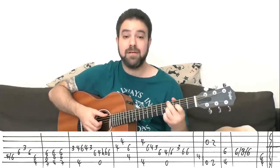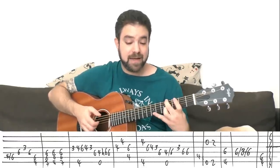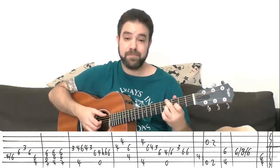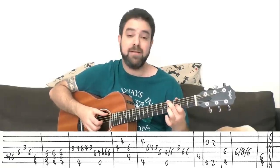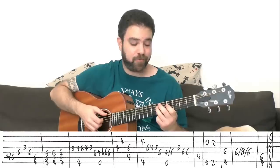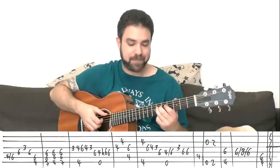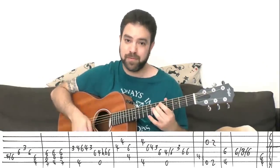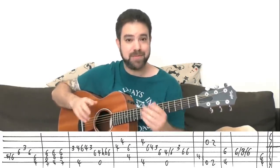And then you have this. It's 3 on the 3rd string, and then 4 and 4 on strings 3 and 6. And then it's 3-4 into the G sharp bass, and then 6-4-3 on the 3rd string. And then you have 6 on the 4th, hammer on from 4 to 6, or a slide from 4 to 6 on the 4th with the E bass, and then 6 again. Remember this, because these are the notes you're gonna play almost in every solo. Exactly the same notes, just in different variations.